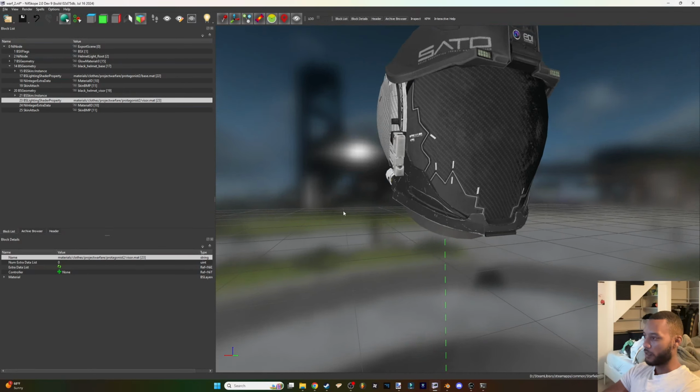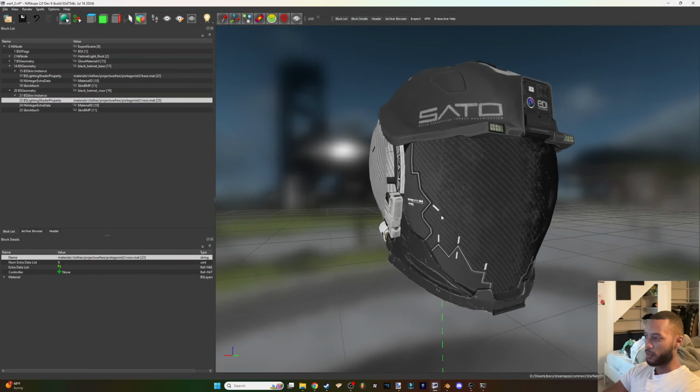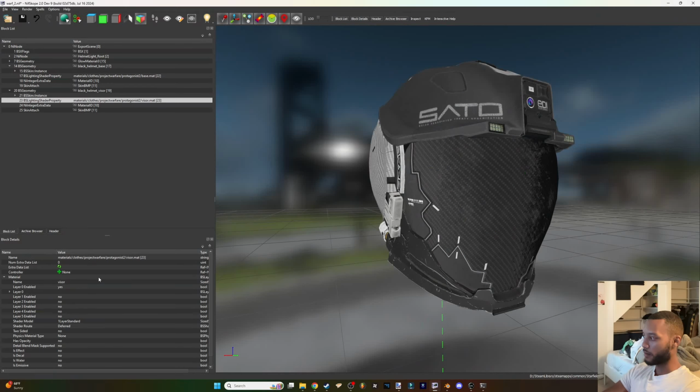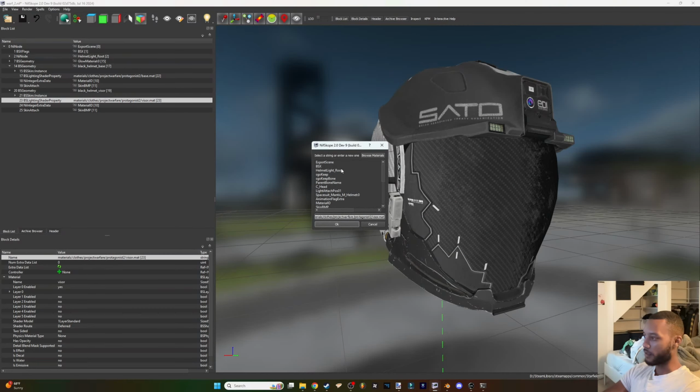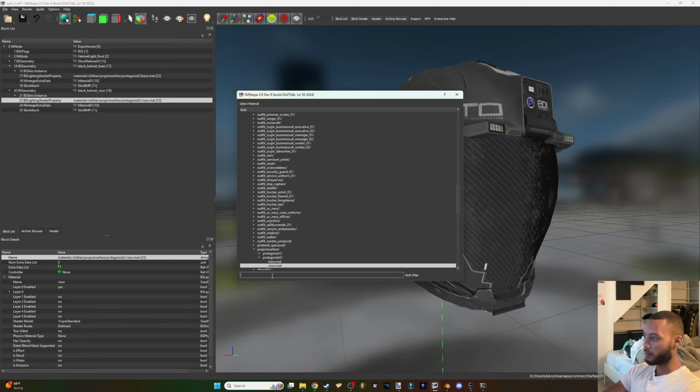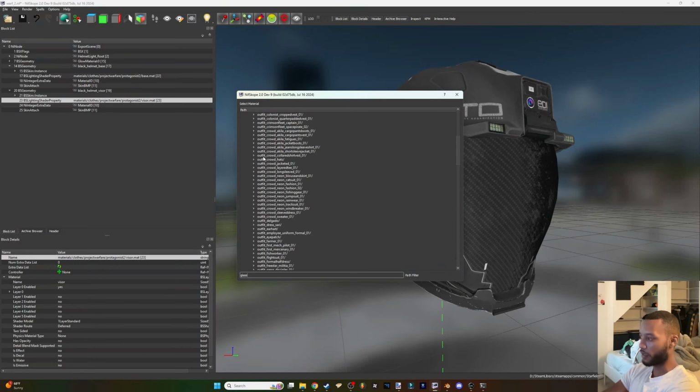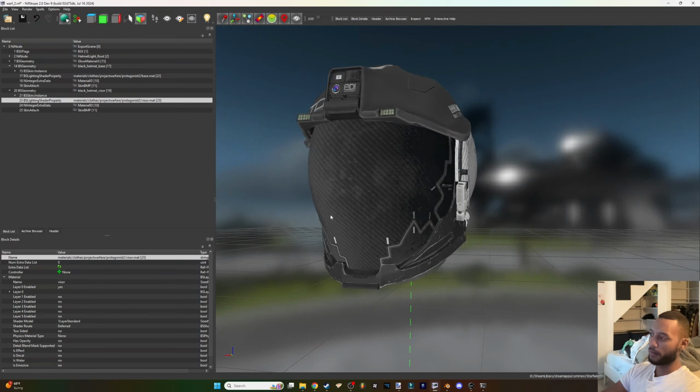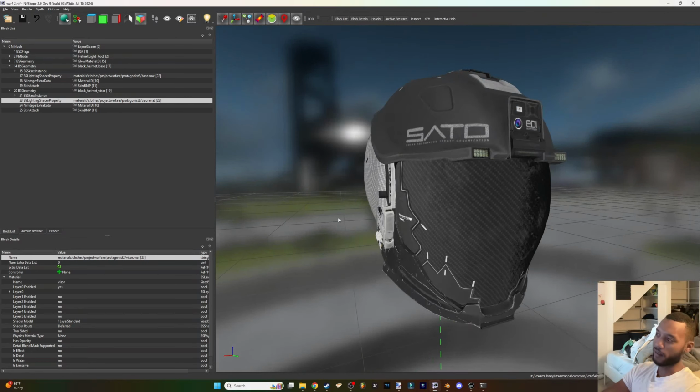That's pretty cool. I didn't have to do textures for this. I could just do this right here. I could just set this to glass, something like that. For now, we're just gonna keep it like this. This might look kind of ugly in the game, but we'll find out.